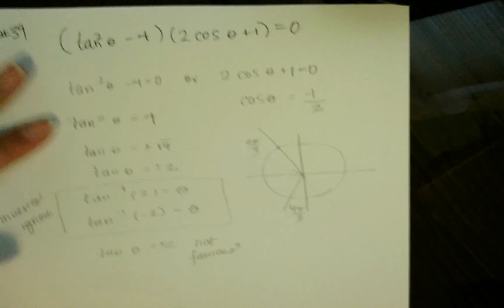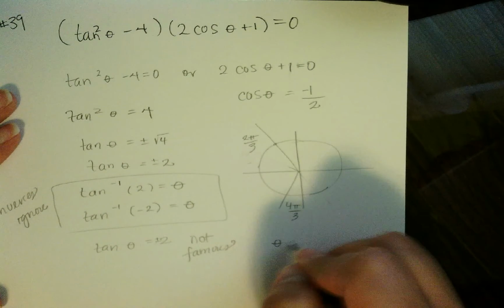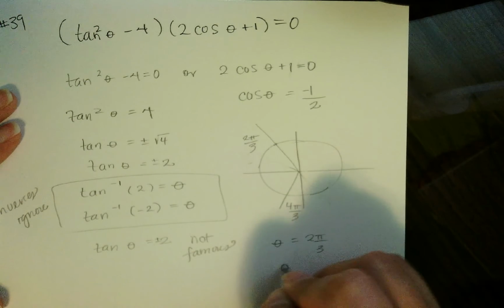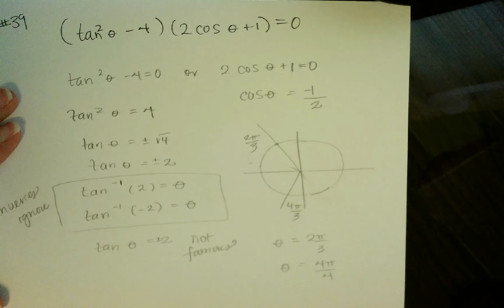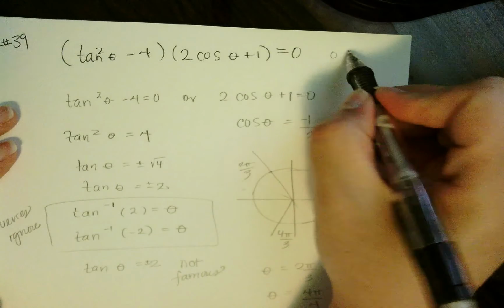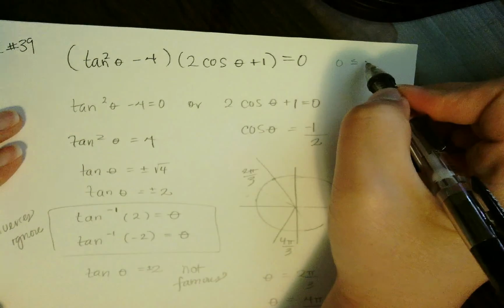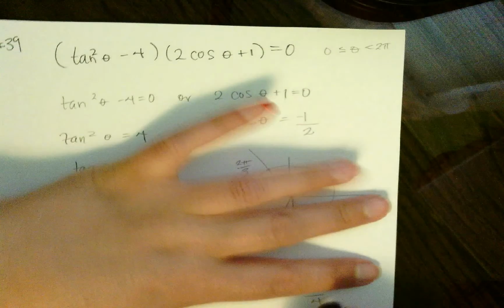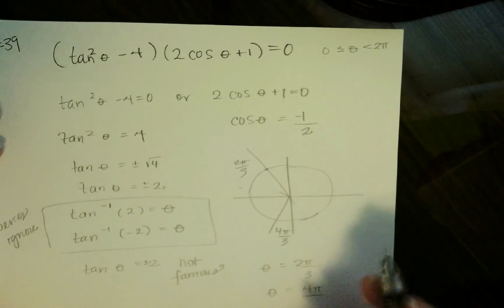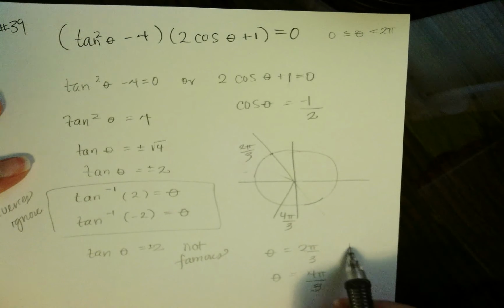So those 2 spots are where cosine is negative 1/2. And does it just say primary solutions? I think so. Or does it say 0 to 2 pi? It could say primary in the directions. Did you say 4 pi over 4? Yeah, shush. Just making sure. That means primary if it says that in the directions. If it's not primary, if it's all solutions, that's when you would add the 2 pi k to each. It just says solve for the given equation.